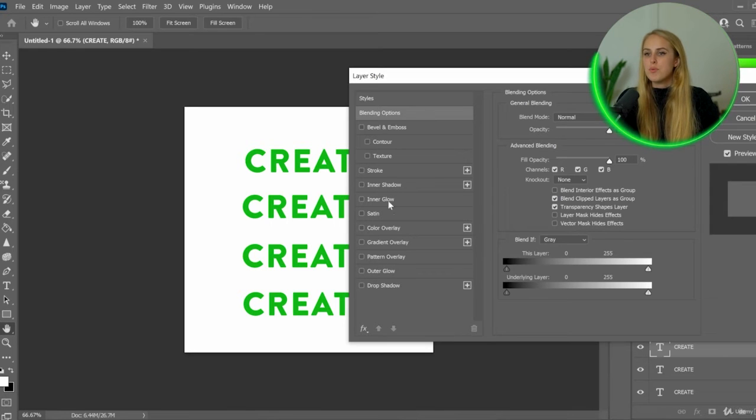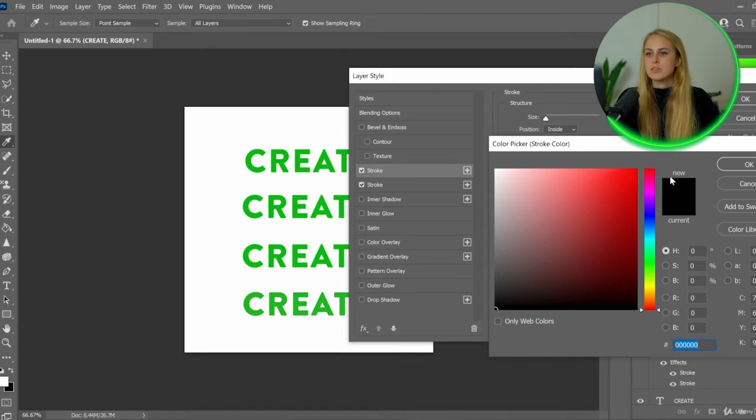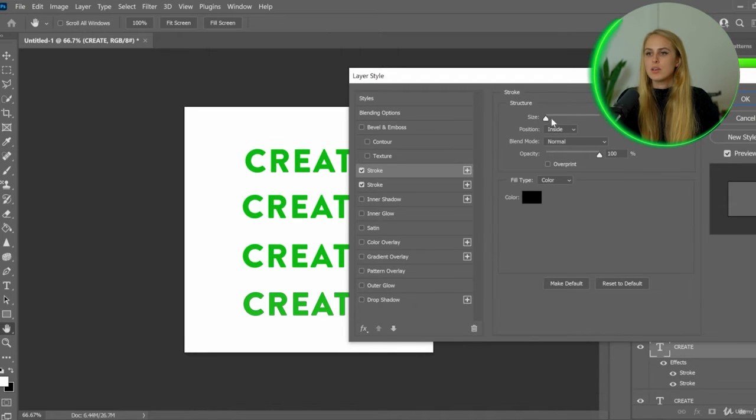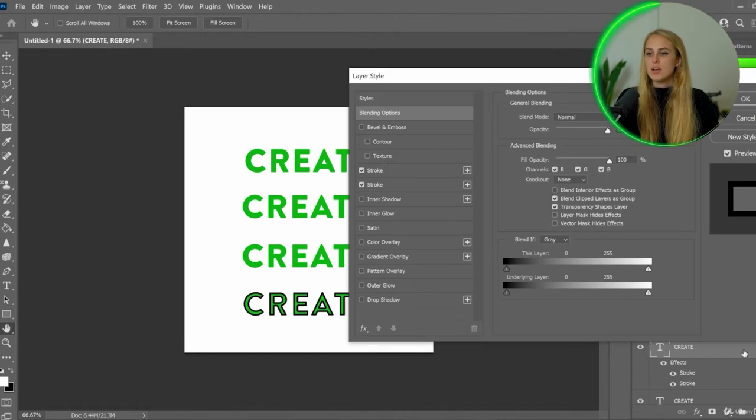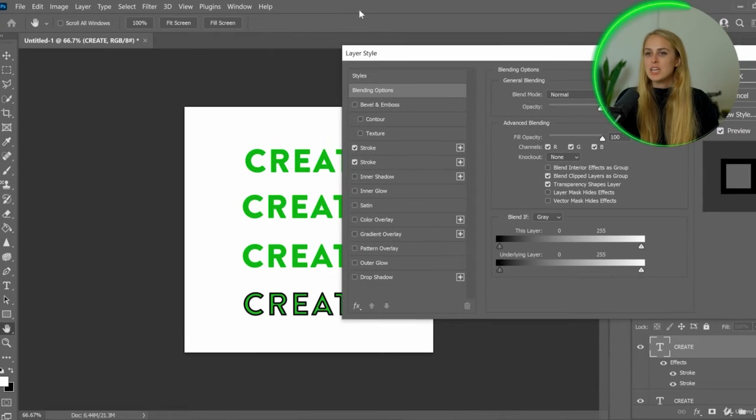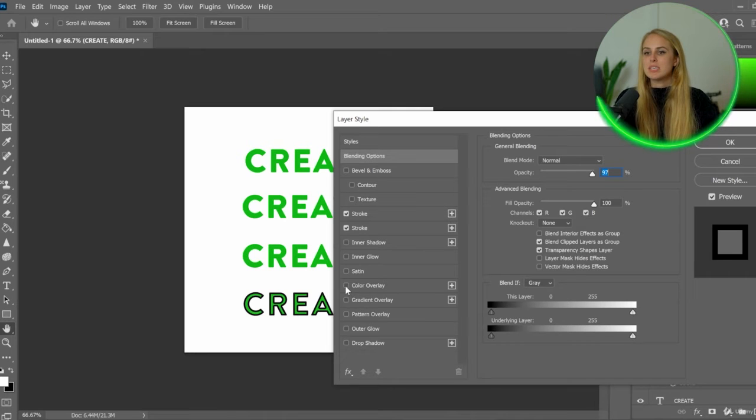Let's say that I was wanting to do a stroke, and okay, the size. So right here at the very bottom, I just created a stroke on the outside of my text. So it's almost like a border on the outside of my text. And the way that I just did that, I just double clicked on the right of this box and it brought up this layer style. I can adjust my layer style in multiple ways. I think that this just makes it a little bit fun.